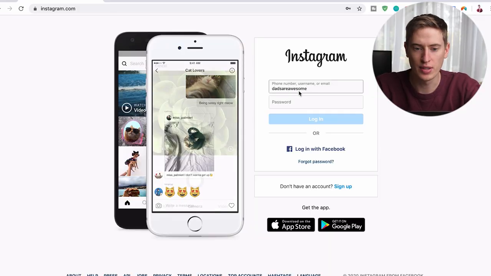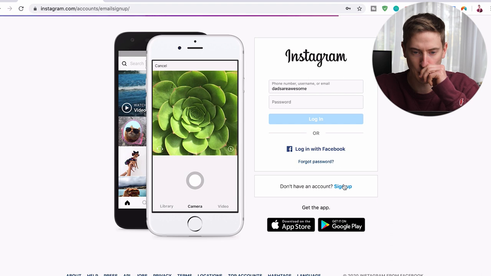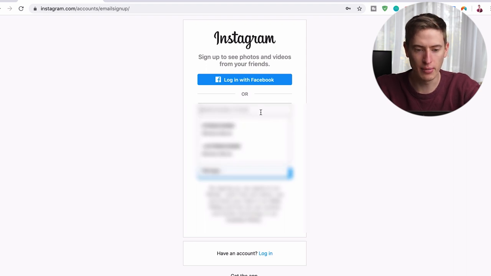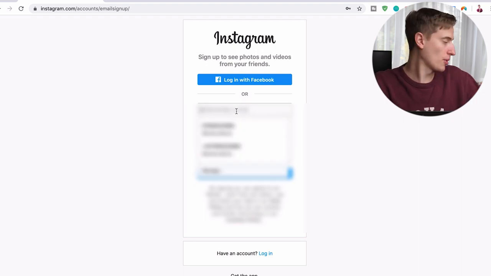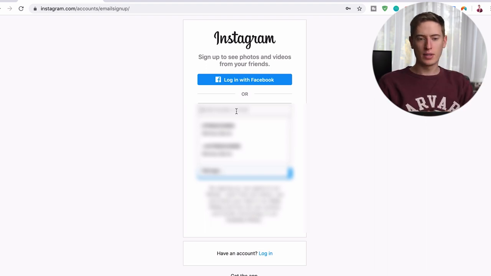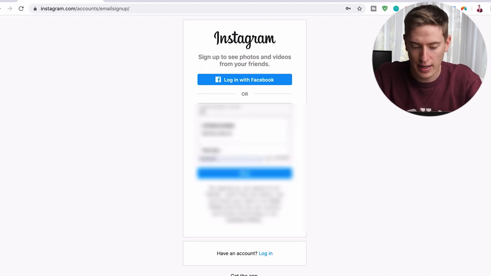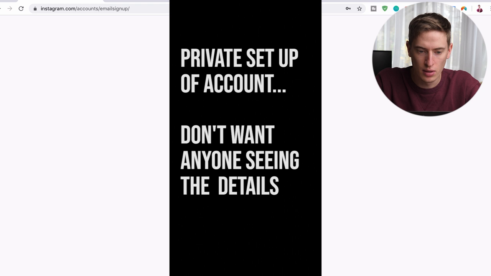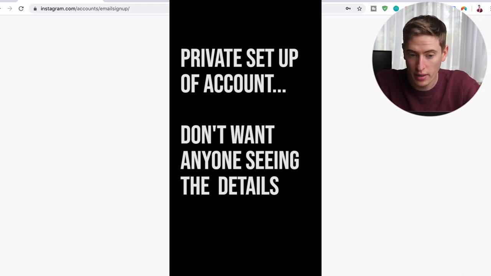So as we can see, Dads Are Awesome is, oh, let's click sign up, sorry. That's what we have to do. Right, we need a mobile number or an email. So for my mobile number, I'm going to put in my work phone number, just because I've used my other phone number for something else, for my personal account. So full name is going to be Shimmy Morris. Username, Dads Are Awesome is going to be taken, I have a feeling. Yep. How about Dads underscore Are Awesome? Awesome not available, Dads Awesome 1. Brilliant, Dads Awesome 1. Now let's have a look if Dads Awesome 1 without the underscores. Brilliant, okay, let's make a password.